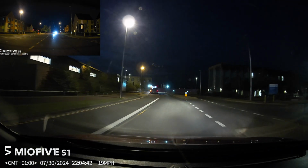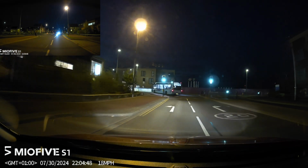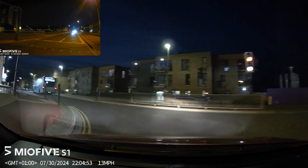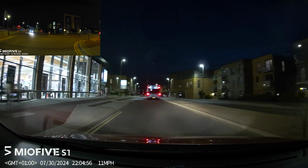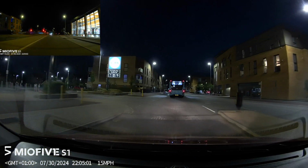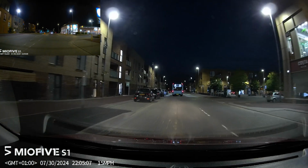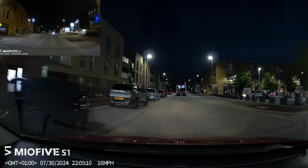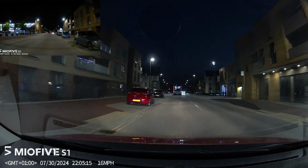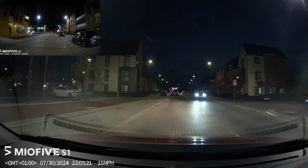So here's some footage of the evening, and same as before, I've put the front camera and the rear camera together so you can see what it looks like in real time matched up. But when you download them, it'll be separate files, front and rear, in 1 minute segments. So you can see at night time, 10:05, we're following a bus, a bit of street lighting making it a little bit easier, but it's quite dark. And on the rear camera, you can see exactly what's going on at the same time. So really pleased with the footage of the night time.